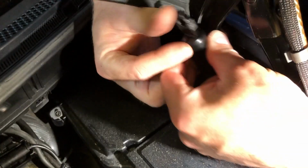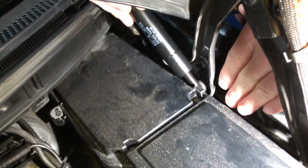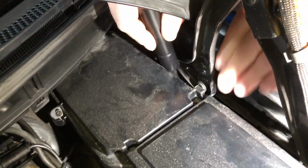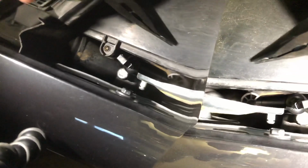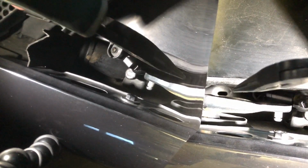I'm gonna go in through here and then tilt it. There we go. I hope you're catching this. Okay, so I have to get this over to that side, and I have to get that peg into that hole. You see that hole right there? And my needle nose pliers, I have to get that into that hole over there.